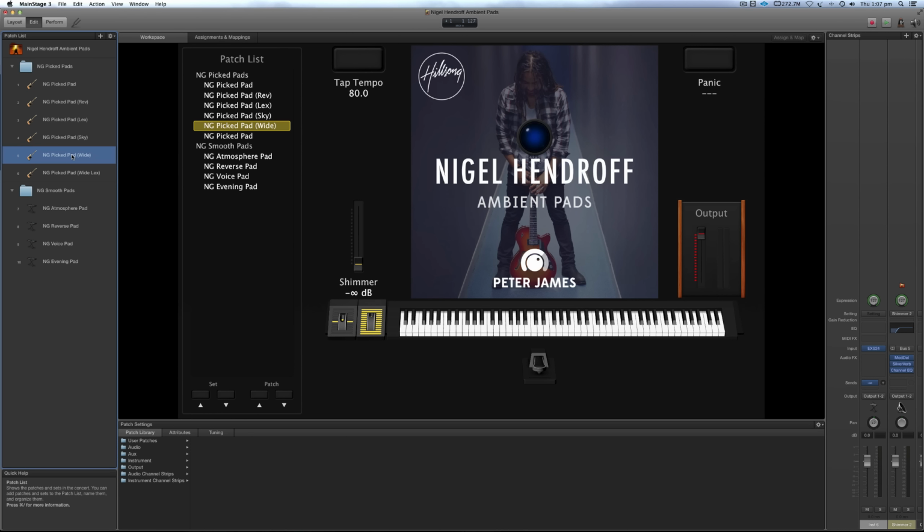And this is the wide version. Playing really low on the keyboard and high on the keyboard gives you an extra wide kind of sound.